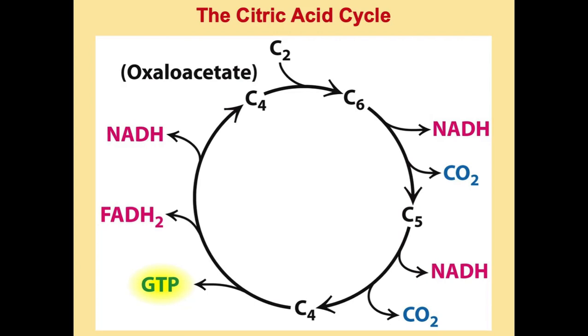If we look at the citric acid cycle in more detail, we have our acetyl-CoA at the top, a 2-carbon molecule, which combines with oxaloacetic acid, a 4-carbon molecule, to form the 6-carbon molecule citric acid. This is then sequentially broken down from 6 carbons to 5 carbons to 4, and on its way we are producing CO2. We're also producing these high energy carriers, NADH, on the right hand side. On the left hand side we have GTP, which is the high energy molecule. And we have another electron carrier called FADH2.